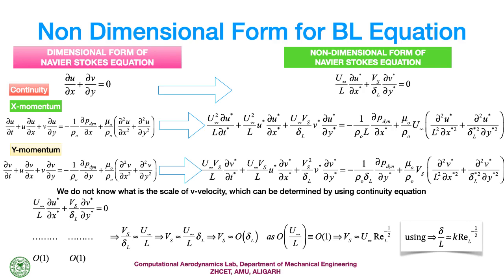Similarly, I have done this for all of these equations. You can have a look at these equations and try to do it yourself with a copy and pen. Now, since I do not know the v velocity scale, I am going to use this continuity equation. So this is the non-dimensional form of the continuity equation I have written, with u infinity by L.